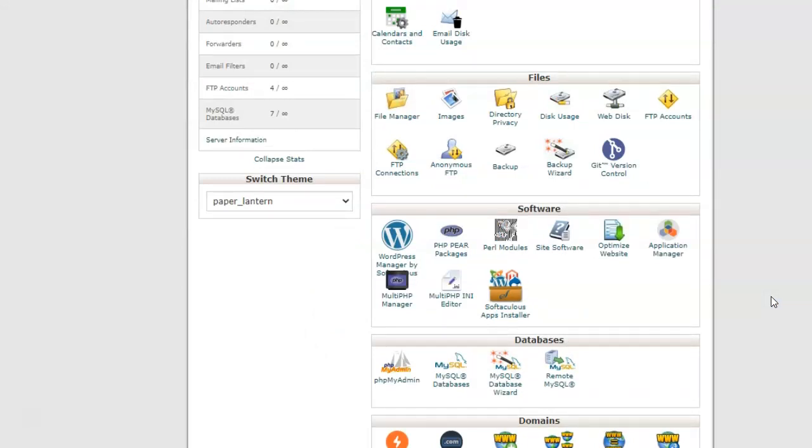What is an FTP account? First of all, what is FTP? File Transfer Protocol. This account is basically used for transferring files without interruption. So suppose you want to upload a plugin in the backend directly in the cPanel, or you want to upload any file for installation, a zip file, you would probably want to use an FTP.